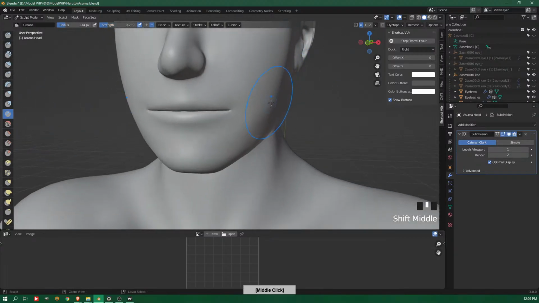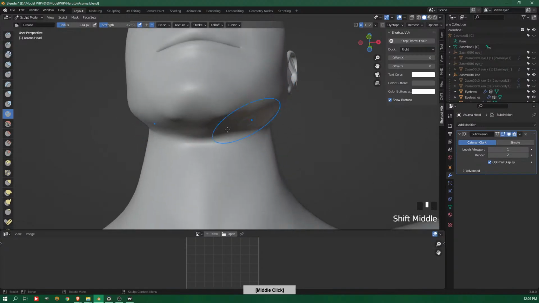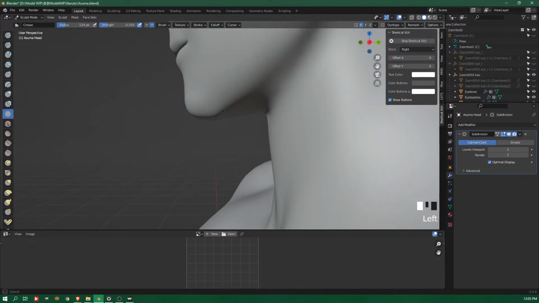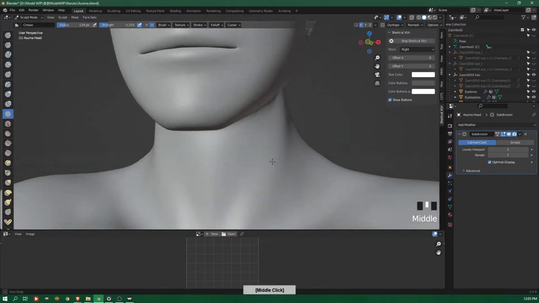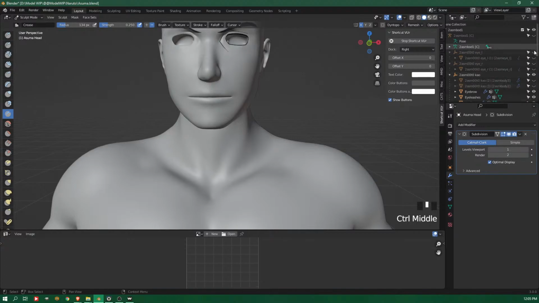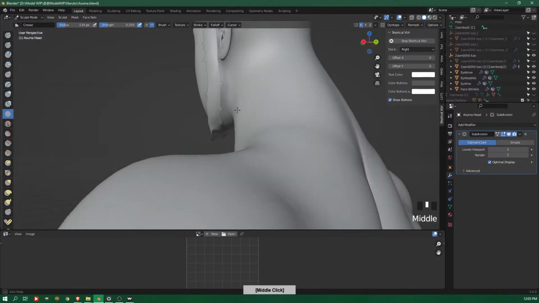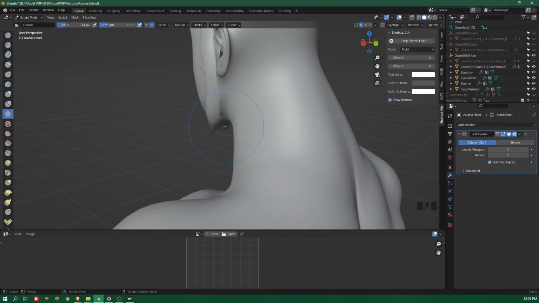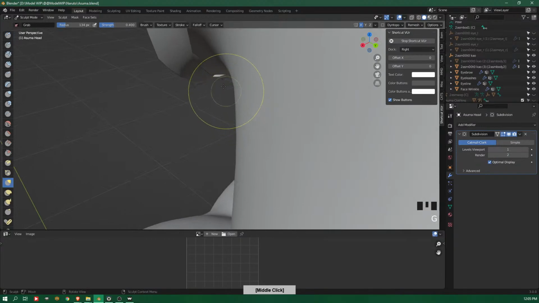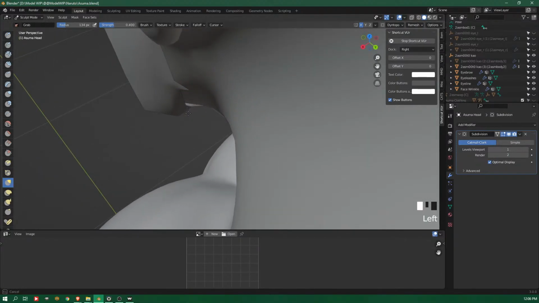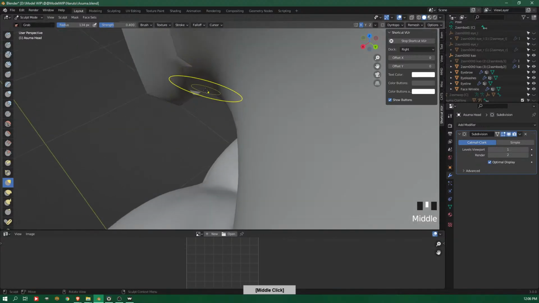So you can actually straighten the lines here and smoothen it out here a little bit, etc. Right, so just to make sure I didn't screw things up, this is the beard. Right, see, this is where we moved it a bit too far, so we need to move it back a little bit.